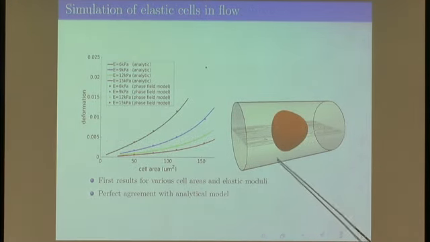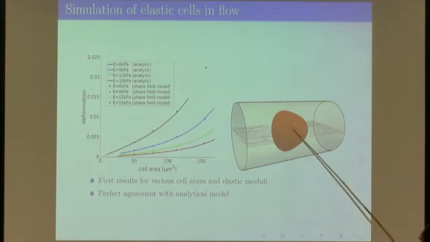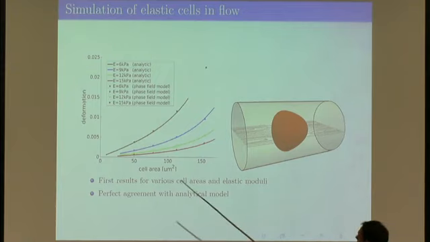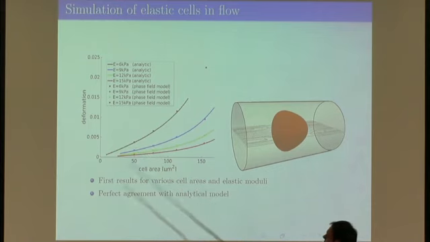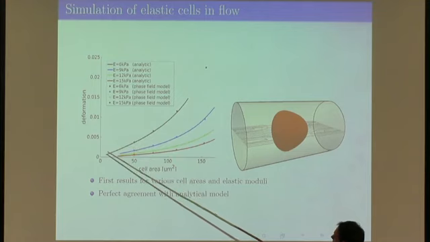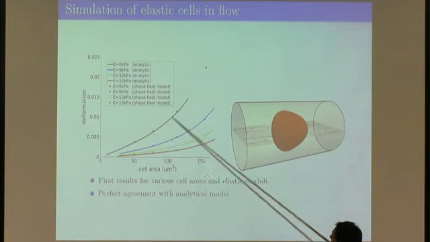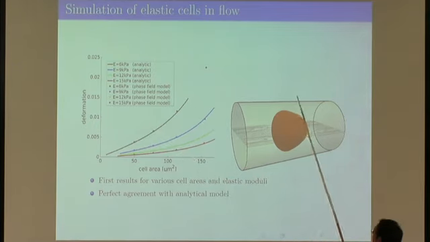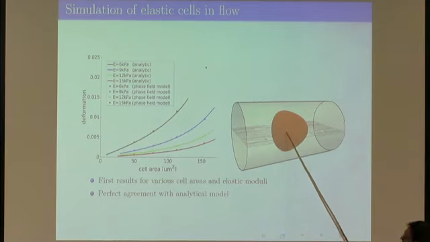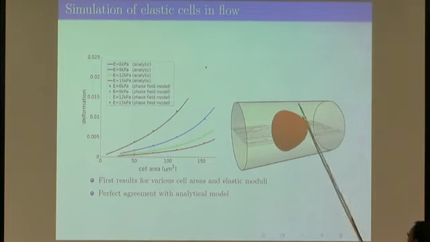So here's just some simulation picture. So such a cell going through a channel. And we have here made a plot of cell area and deformation for different values of the elasticity. So the coloring indicates the elastic modulus. And the lines are analytical solutions, which you can compute for a cylindrical setting. You can compute analytical solution of an almost spherical cell with linear elasticity in a viscous fluid.